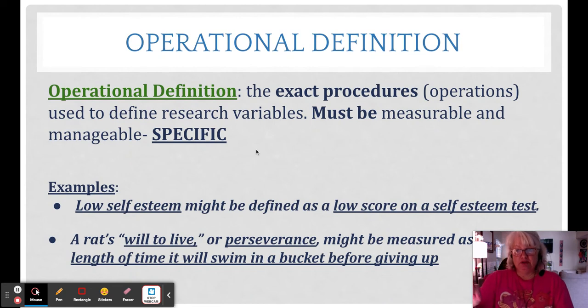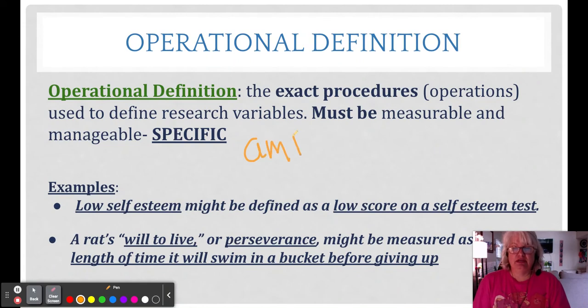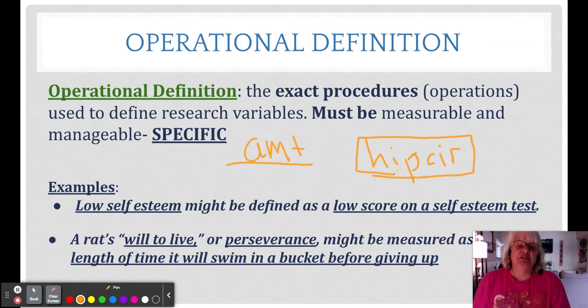It has to be measurable and it has to be specific. So when I talk about Cheetos, I have to talk about amount of Cheetos, right? And it has to be specific. I can't just say they eat some Cheetos or they eat no Cheetos. I want it to be a specific amount. And when it comes to hip circumference, I might measure their hip circumference, but I might then take it as a percentage change because everybody starts with a different hip circumference. So I might measure this, but then change it to percent change in hip circumference. If you've ever seen Biggest Loser, that's what they do. So when they lose weight, they don't measure total weight loss, they measure percent change in body mass, if that makes sense.